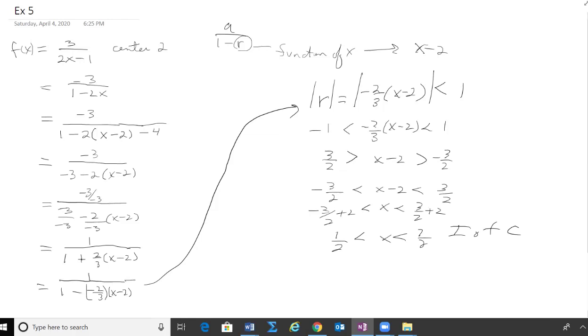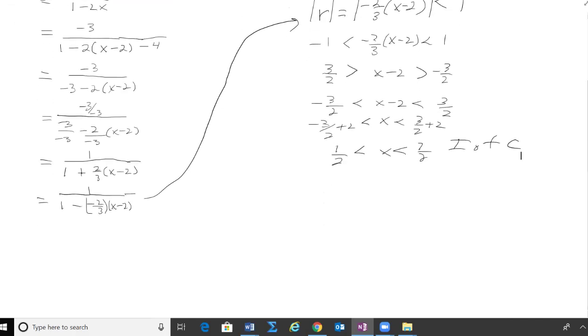Wow, so that was a little bit of work just getting that, but we still have to write the series, which now we know from this information. We see that the a is equal to 1, and our r is what that is. So we now have this series. We've got negative 2/3, we'll just include that over here with the n, and we'll also write x minus 2 to the n. So it's nice and clean like that. You could rewrite this in a couple different ways, but this is fine for now.